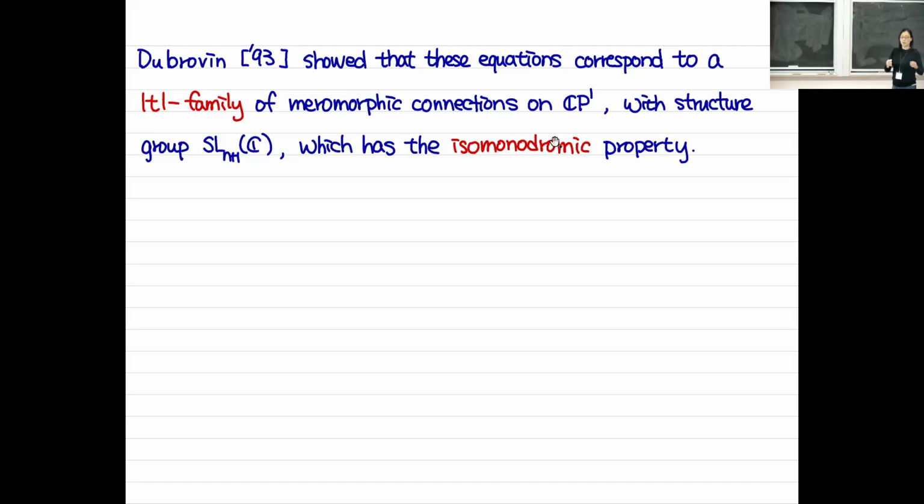So we know that in general, for a connection, you have holonomy corresponding to it. This is the smooth case. Now, if you consider meromorphic connections, which means you have poles, then at poles you will have an extra condition, which is the Stokes data. So isomonodromic means that within the family, as you're moving, the monodromy data remains the same as you're moving inside of the family. So that's called isomonodromic.